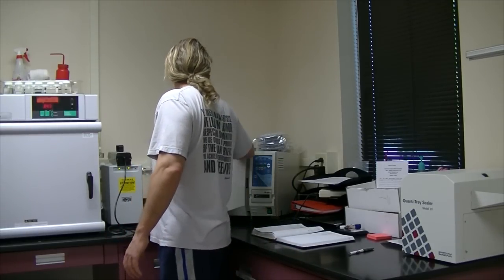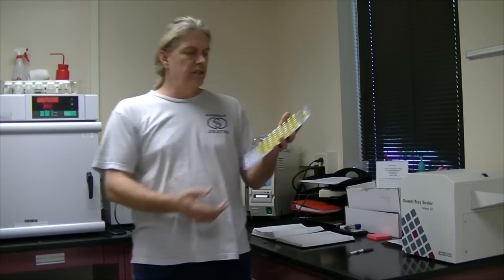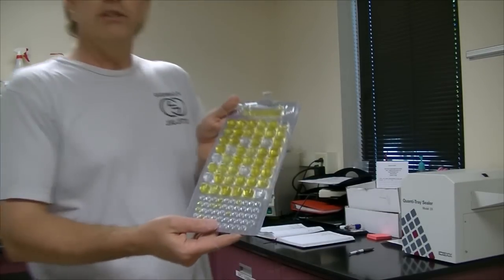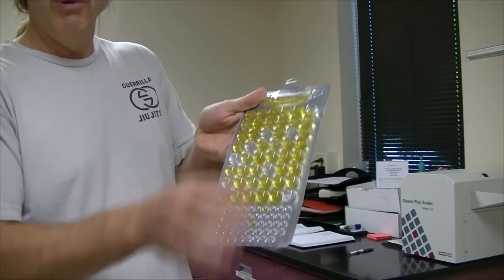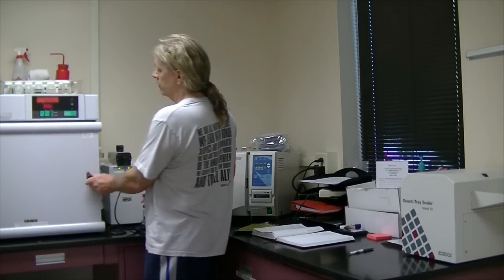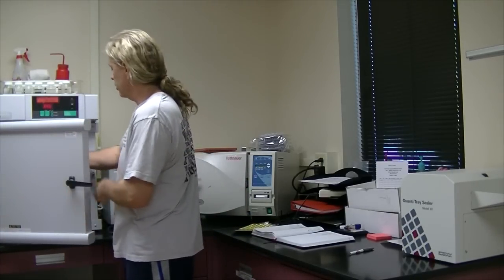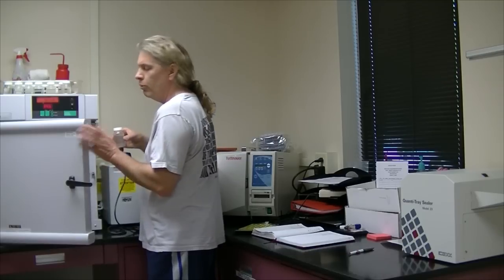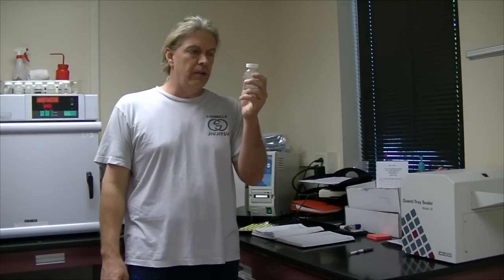This is something with the most probable number that we'll see next. But as you can see, those are very, very bright yellow. If that's a positive, that's what you're going to get. So you're going to come back 24 hours later. After waiting 24 hours with the Colalert method, you have a four hour window to read that. So let's say it's six o'clock right now. I come back any time after six o'clock tomorrow and can read this, but there's a four hour window. So it can be read tomorrow between six and 10 o'clock. Anything past that four hour window, the results are void because you can get false positives.